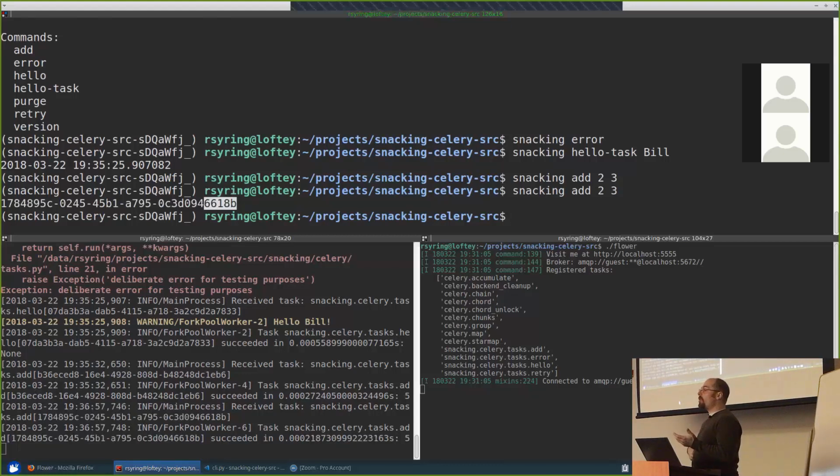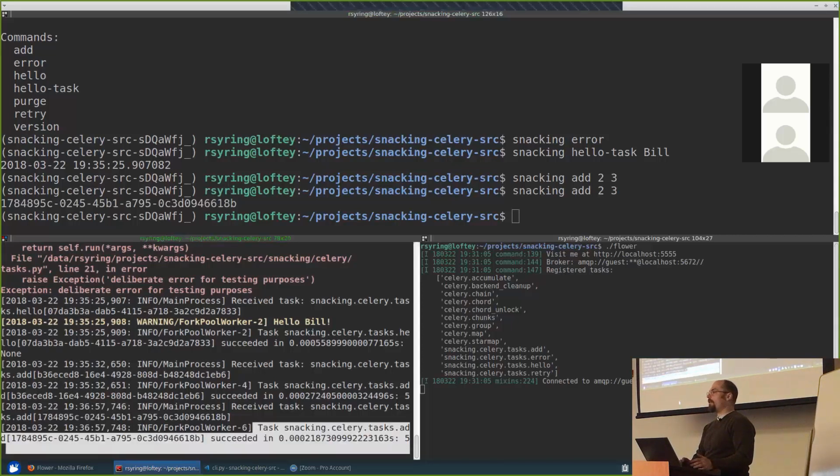So one of the things I could do is turn it into a synchronous call by using that result and saying, wait for this to be done. I could put it in a loop and sleep a half a second and wait for it to be done. So there's a lot of different things I could do. I didn't show you any of those, because then you have to go into things like, what back end are you using? Are you storing the result? There's a lot of questions there that I don't want to get into at the moment. But just recognize that this process here is exiting before this is done, probably.